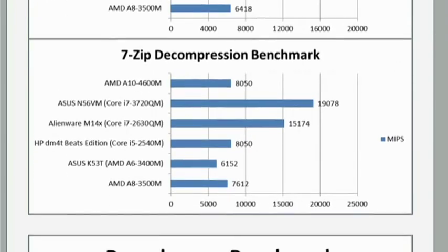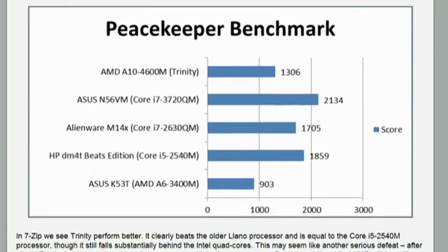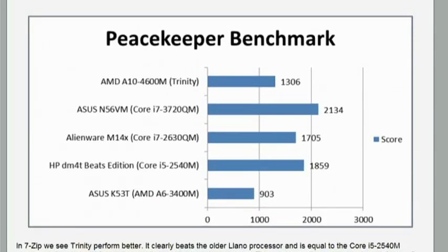I have to say that the GPU performance, while still better than the HD 4000, wasn't as much better as you would kind of expect, right? So the HD 4000 graphics on the Intel Ivy Bridge processor were a pretty big upgrade from Sandy Bridge. And because of that, AMD's advantage on the GPU side, on the integrated graphics side, has been minimized a little bit. It's still there. It's still the best integrated graphics processor you can buy, but it's maybe less impressive than it was a year or two ago.